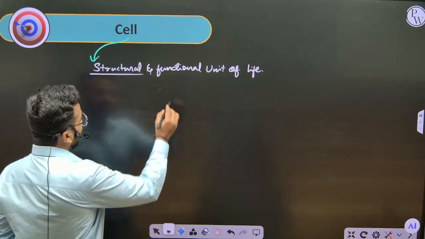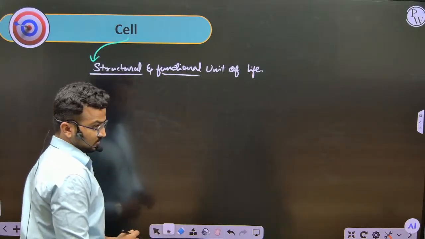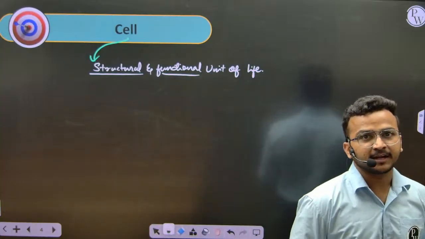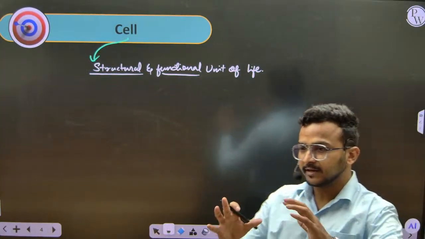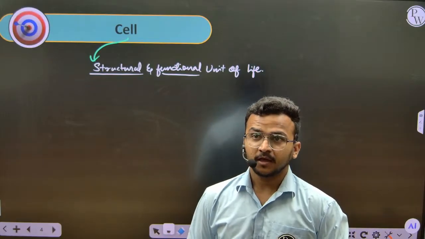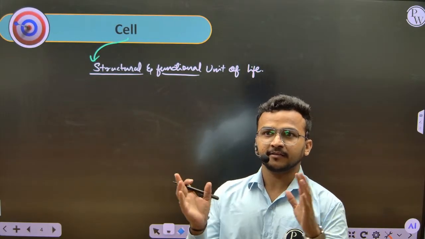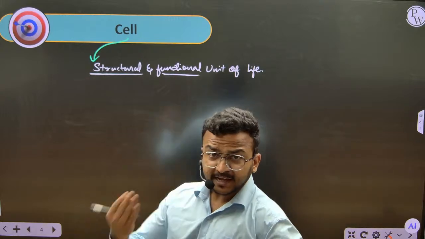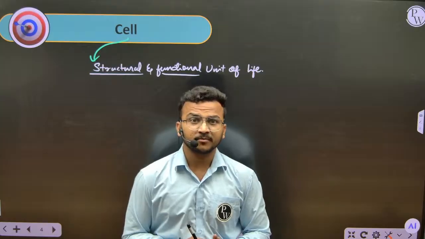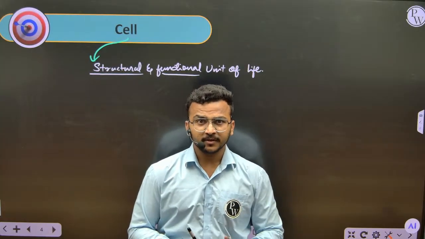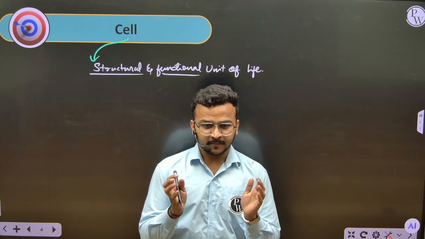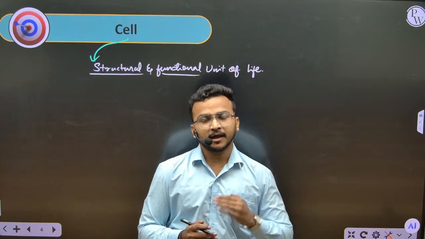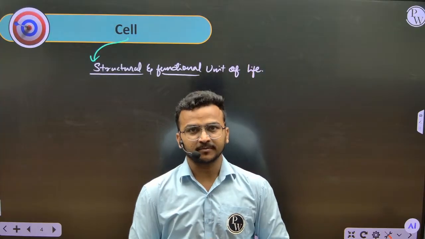When it comes to the functional unit of life, how can we relate it to daily life examples? Don't think of it as only conceptual, or that we need to visualize the cell like this and that. You can link it to real life examples, to yourself. I will try to connect the basics of your high school topics to this cell chapter.